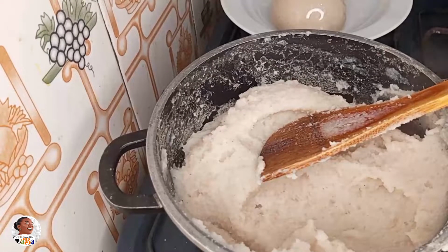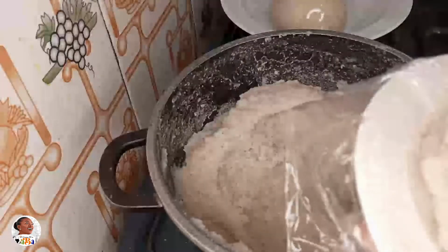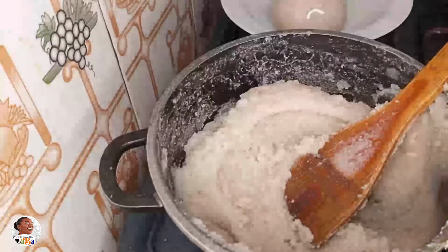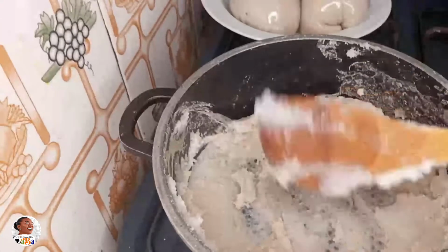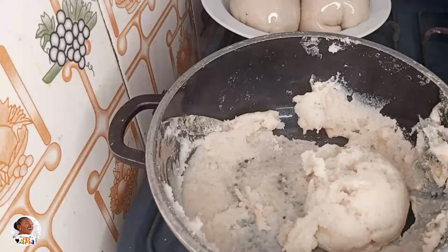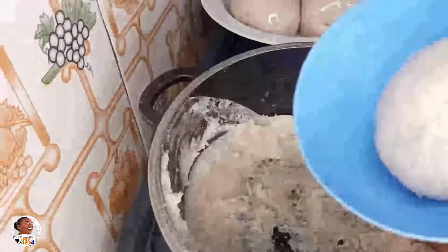And you see the texture. It's just like you doing banku or like smooth, very smooth rice balls. So if you want to run away from rice and the corn and bring in some variety and also reduce some of the carbo nature of some of these ones, you can just switch to the fonio. So I just wet my bowl and then I scooped it in. Then I use a bowl to make it into a ball. So this is another way you could do your fonio, and that works perfectly if you're going to eat it instantly. So I did mine and I ate it with my Yimadie Oko stew.